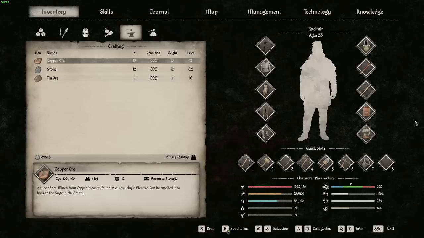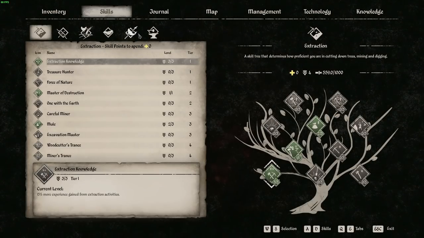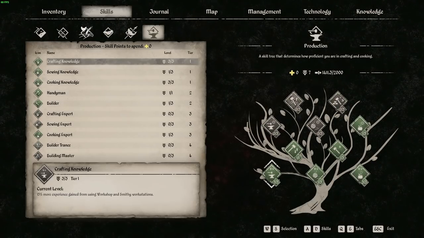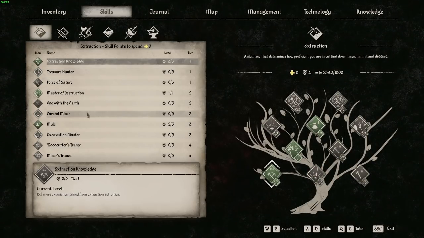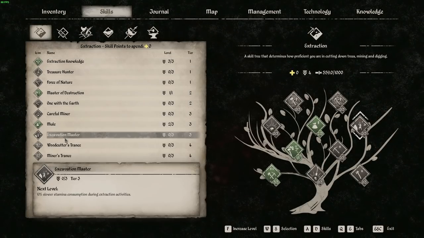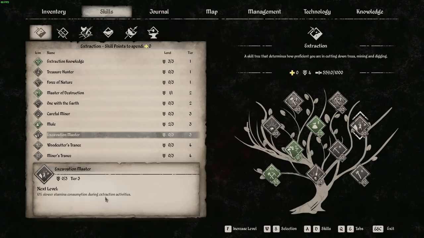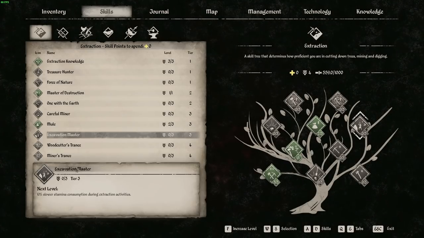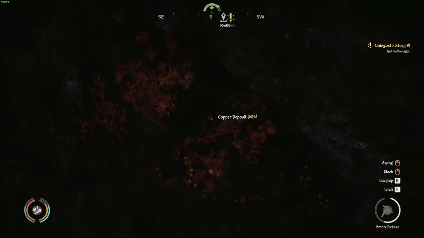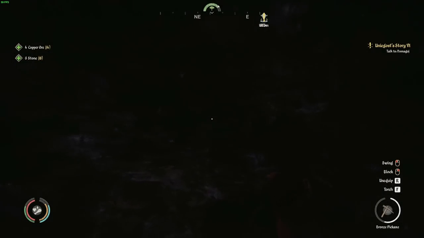Let's take a quick look. If you go into skills, extraction. Of course, it's got the pickaxe, for crying out loud. Excavation master, no. Slower stamina consumption during extraction activities. Miner's trance also gives you faster mining and digging. So there are some bonuses you can get that make this a little bit more palatable.